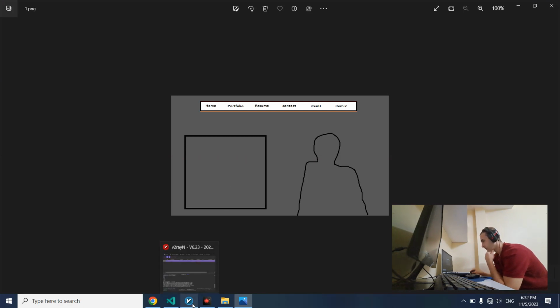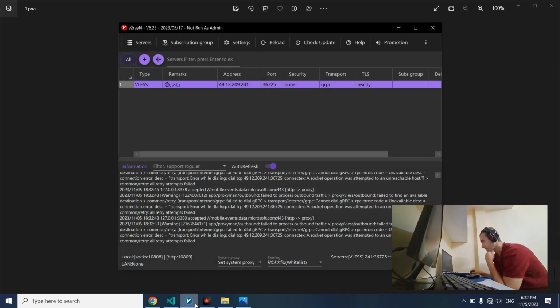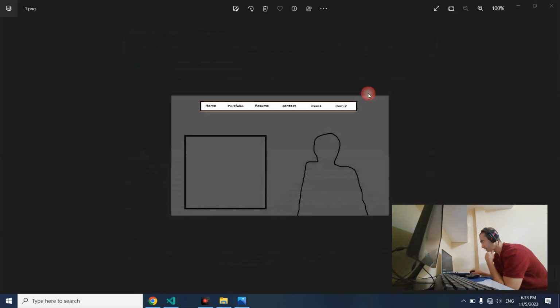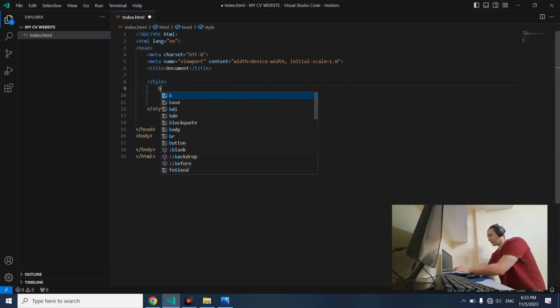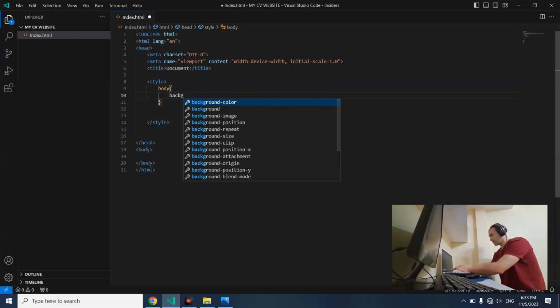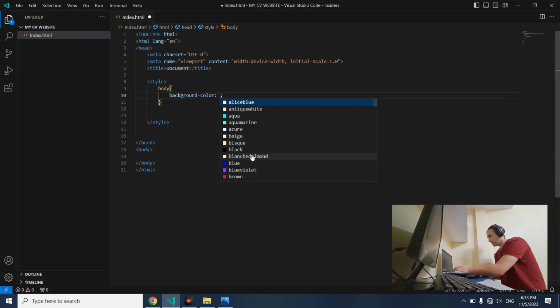I think it should be gray. So the body tag here should have a gray color, and I can write it like body, background color, gray.